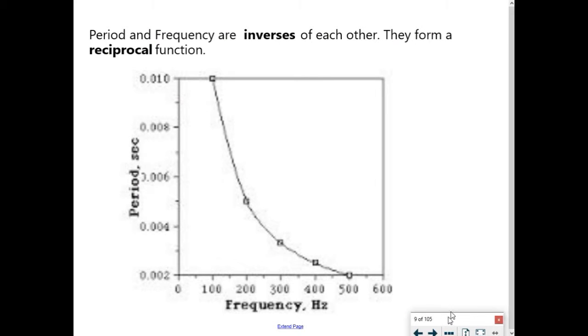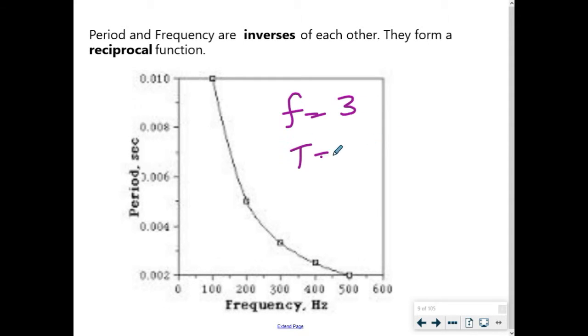Let me go through a few more slides. I'm getting close to the end of what I need to do. This slide right here illustrates the reciprocal relationship between the two. If I tell you that you have a frequency of 3, it means the period must be 1/3. And guys, the relationship then is this formula here. Frequency is 1/period, or we sometimes write the other version. Period is 1/frequency. They're both basically reciprocals of each other.